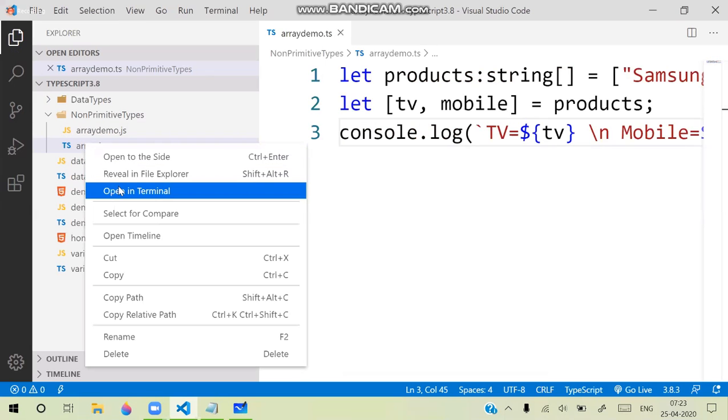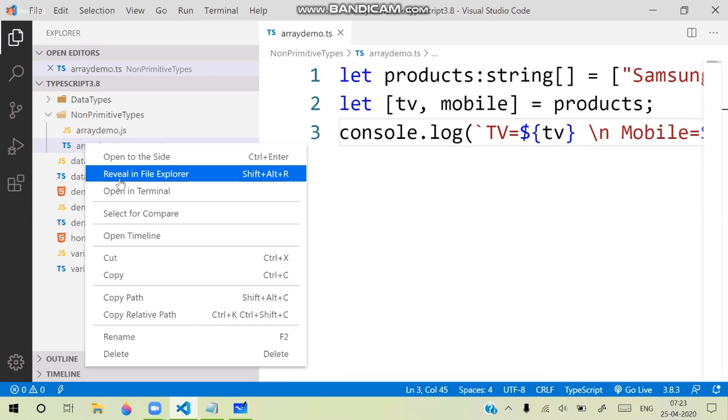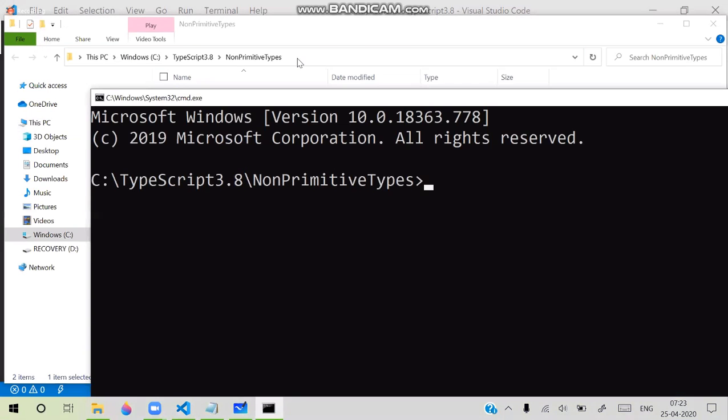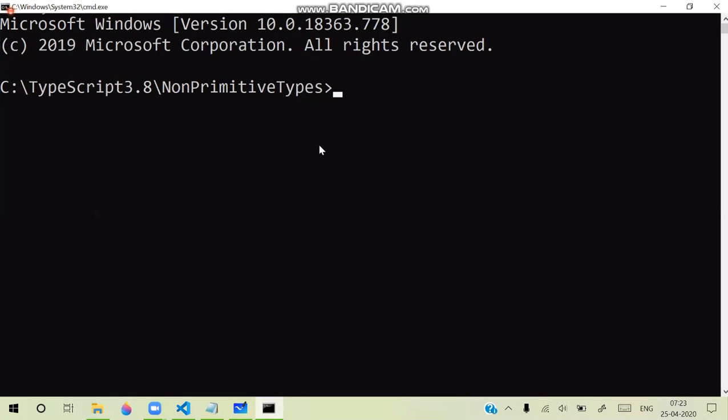So that means whatever values are present in an array can be separated individually, stored in a variable reference, and the array elements can be individually handled.